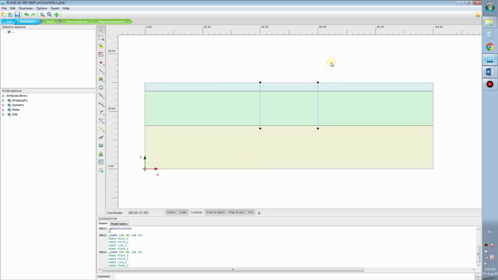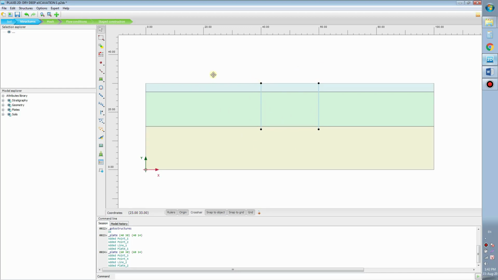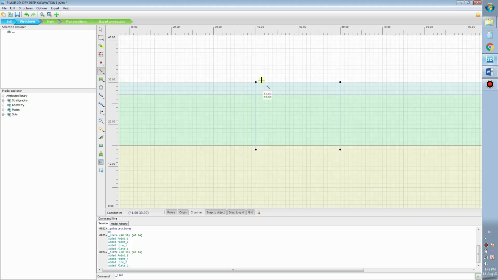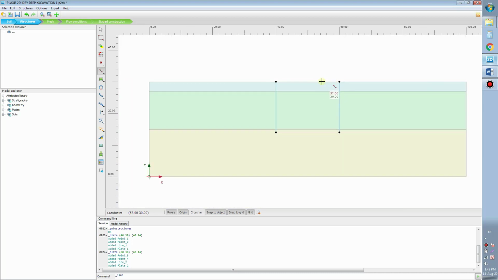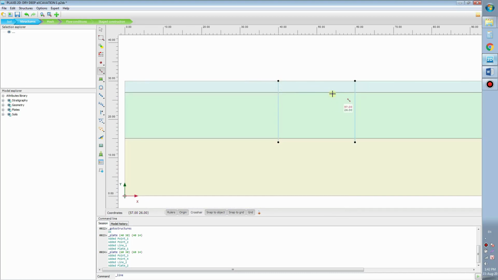Now we have finished the definition of the diaphragm wall, and we will define the level of the excavation by creating the line. Actually, the first excavation will be like this, so we don't need to create this line. We just need to create the second line at 23.